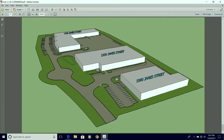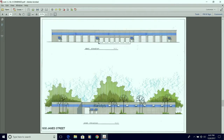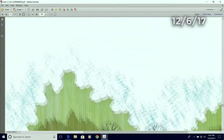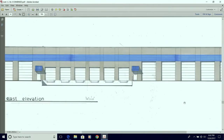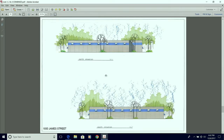So those last building elevations we looked at, which building? I believe, Jim, excuse me, so this is the middle building? Yeah, that's the 43,000 square foot warehouse, the middle building. So you're looking at the elevations of it. That's the west elevation, or the elevation facing the existing 2,000 building that's there, looking at the post office. And that's the east elevation. That's the elevation that faces where all that shared access is going to be with that large expanse of concrete. There's a loading dock there in the center that's kind of a recessed loading dock for larger semi-unloading. And then the smaller overhead doors there are just ground level overhead doors for panel trucks or smaller straight trucks that can access those doors.